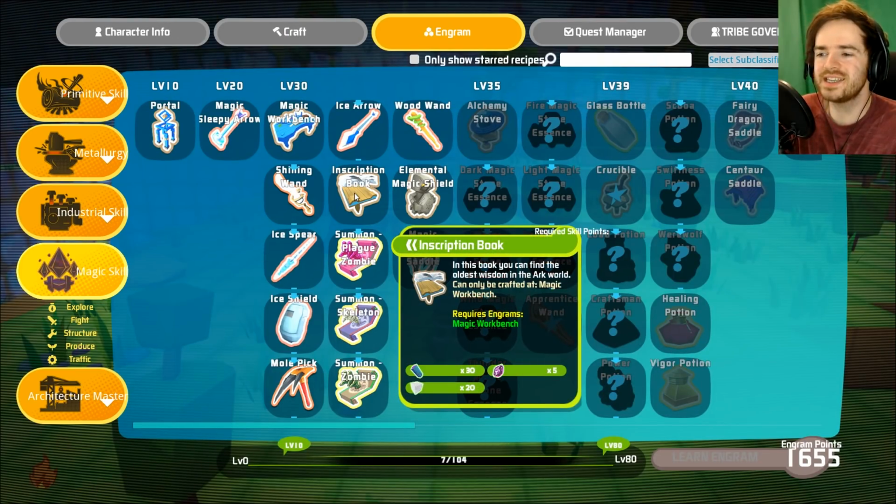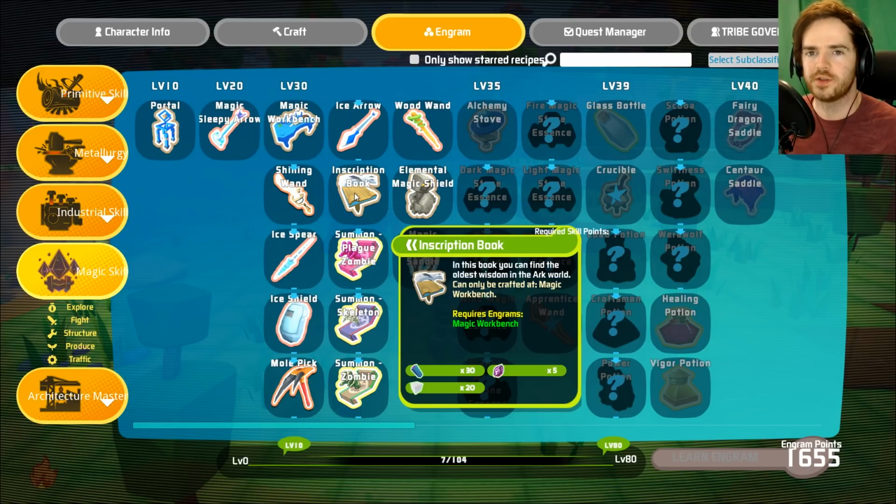Next on the Engrams list is an Inscription Book, which you can make from the Magic Workbench. And this is basically a structure used to summon skeletons and zombies to fight for you for a day. But I'm not going to go too much into detail on this one yet, as I kind of want to just stick with the workbench for this video.